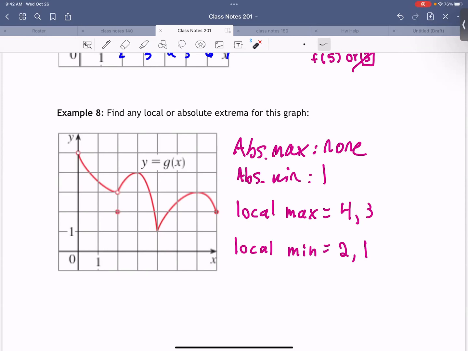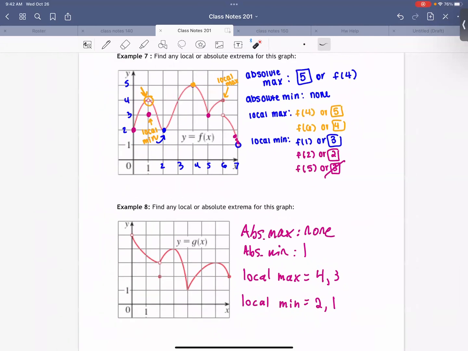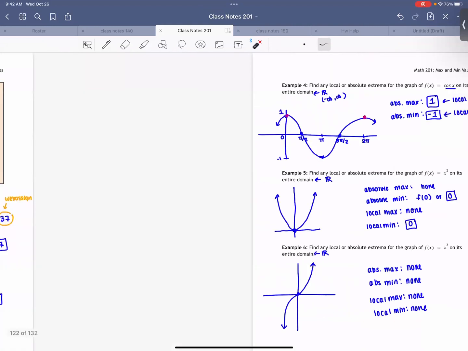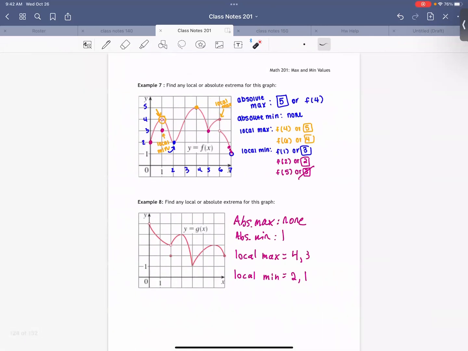Nice job on this one. Does anyone have any questions about example 8? All right, honestly, with these funky graphs, I would definitely give you a graph and ask you to find the absolute maxes, absolute mins and stuff like that. With these crazy functions with all the jumps and the valleys, I don't know if I would technically quiz you on it. I would definitely ask you homework on it, but I would want you to know how to find something more like examples 3 through 6 instead of these examples.